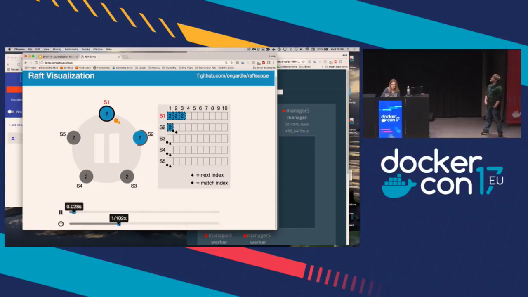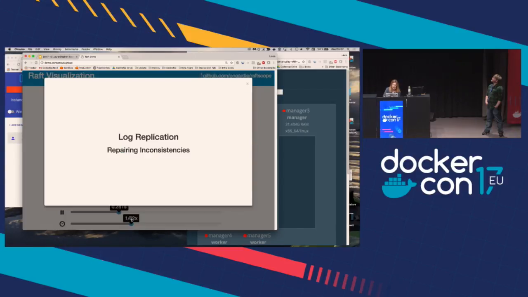We can see that manager S1, which is the leader because it's red, has gone out to S2 saying, hey, are you cool with this? And S2 is like, yeah, cool. It has it uncommitted in its own Raft log. It's going to update a couple things, but it doesn't have quorum, so it can't actually commit these logs. Until now we have quorum. We can now start one by one committing these to the Raft log because we have enough votes to say, yep, that action is permitted and it can take place.